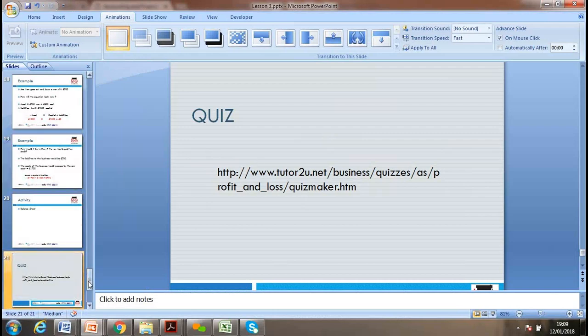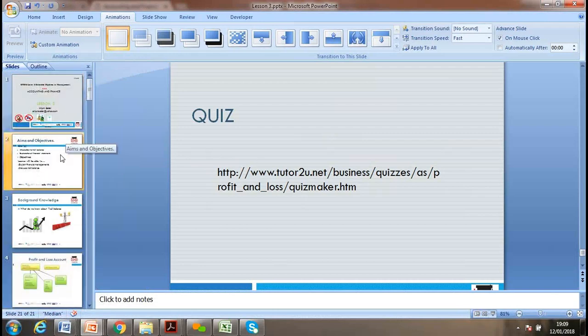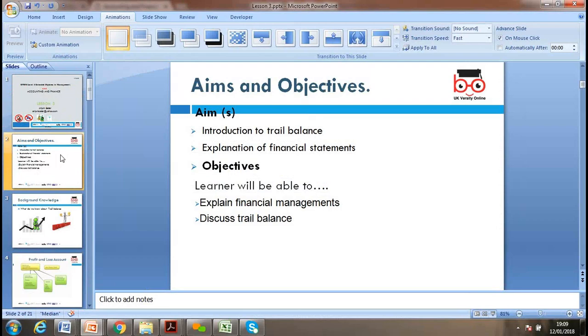So today we learned about the trial balance. What is meant by a trial balance and what the trial balance shows? A trial balance is where we list all the debits and all the credits, and we total all the ledgers, which shows the total balance. Both sides of the trial balance should be equal, meaning debit and credit should be equal according to double entry bookkeeping rules.